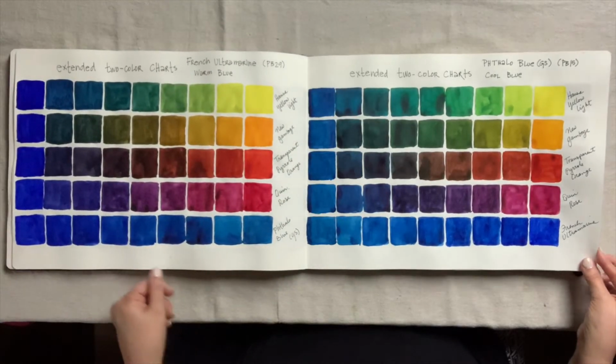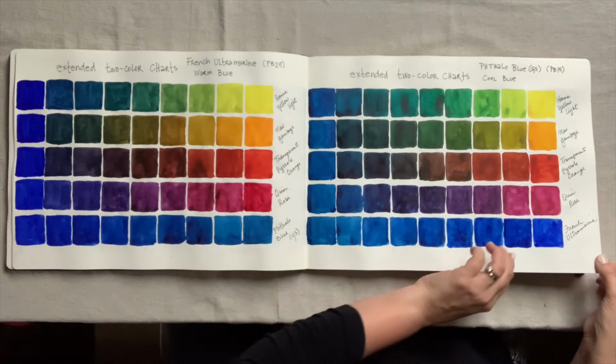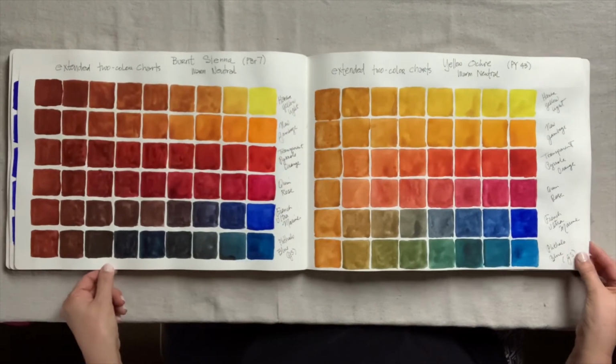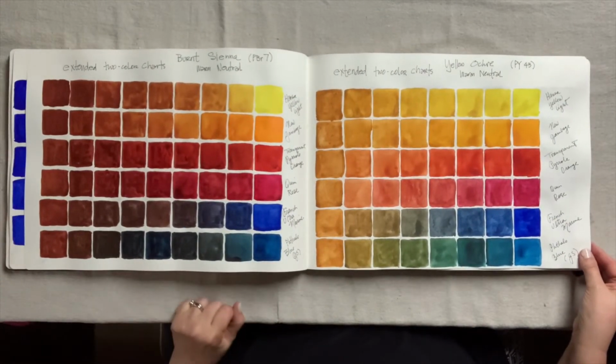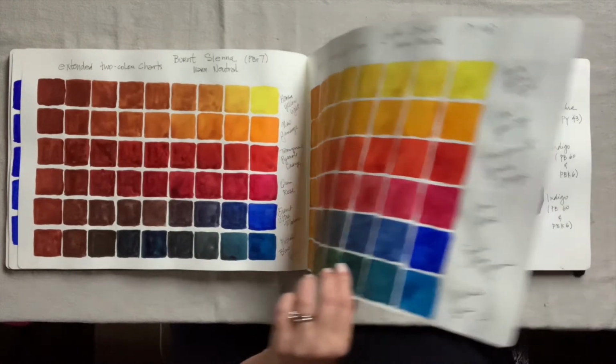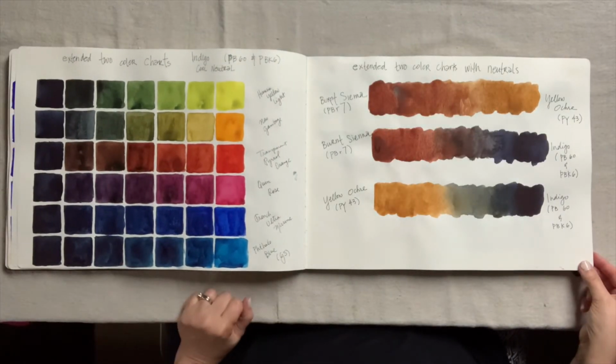And these pages show you the extended two color chart for French Ultramarine Blue and for Phthalo Blue Green Shade. I created similar extended two color charts for my Burnt Sienna, Yellow Ochre, and Indigo. And I just wanted to share these with you since they're just another approach to creating extended two color charts.